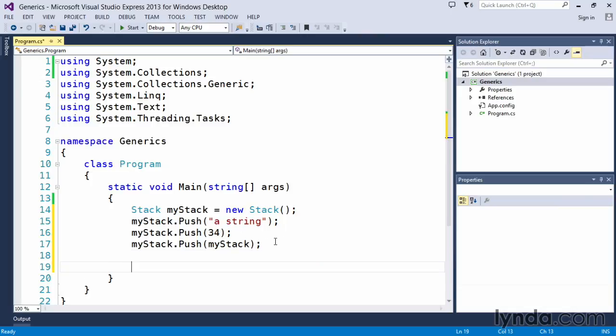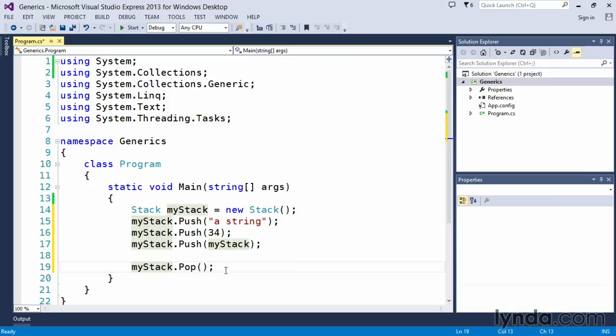But what's going to happen is if I want to pull the information out of here, so if I execute a myStack.Pop statement, I'm going to pull the first item off the stack. Now, because stacks work in reverse of when we push items on, I'll actually be popping my stack off. I don't specify anything. I just simply say myStack.Pop, and that method will pull my stack off. But if I wanted to use that in another variable here on the left-hand side for an assignment, I would have to check what kind of an object it is that I'm pulling back from this stack.